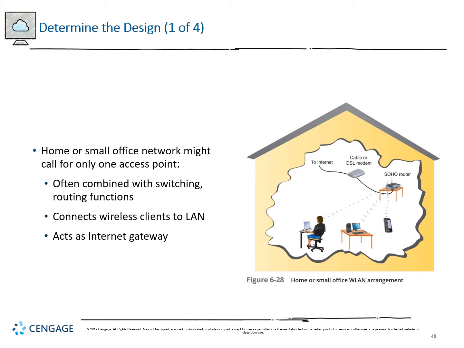So whenever we're setting up a small home office type of network, we have to consider what's the purpose of the network, what are we going to support, how many devices do we need. This is often going to combine one access point that uses switching and routing as well as AP functions in one device. It'll connect wireless clients to the LAN and act as an internet gateway. There are also some devices that you might purchase that combine your cable modem with your router. I'm not really a fan of those. I feel like they're less easy to script in terms of troubleshooting, but they are functional.